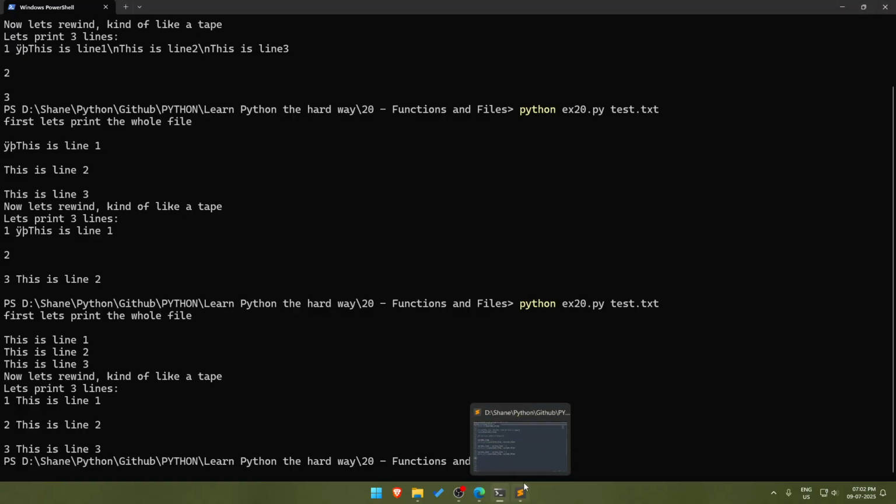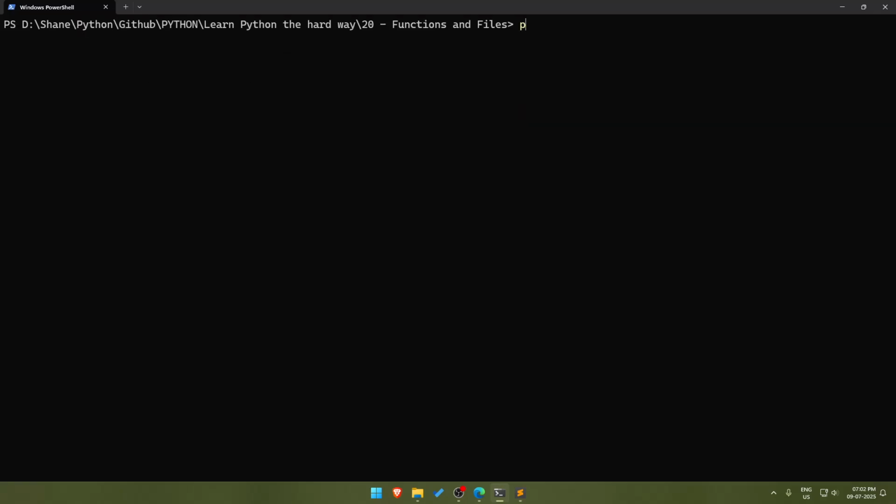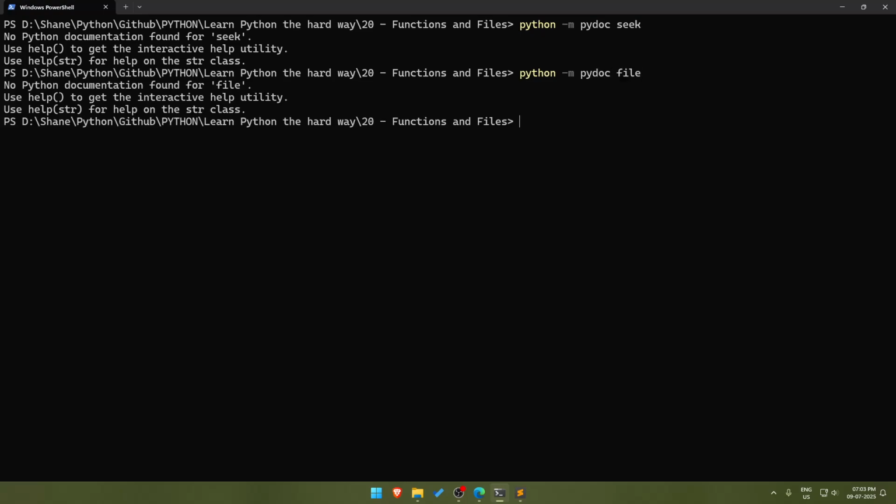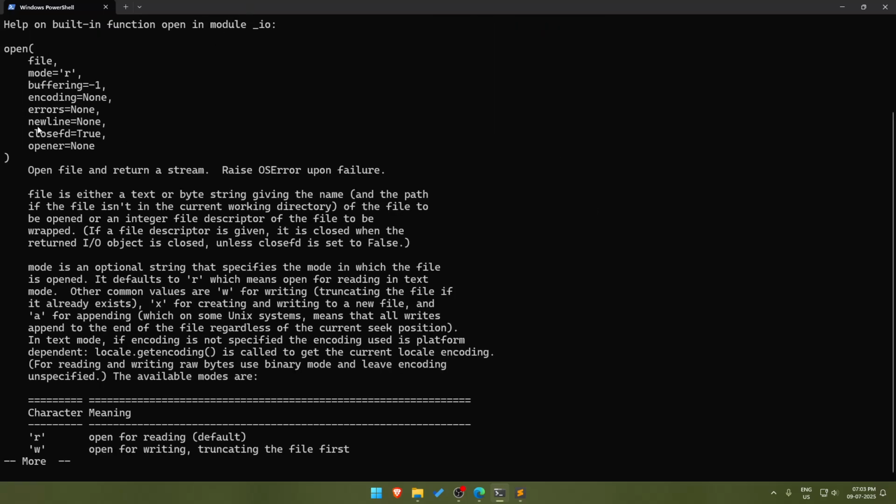Maybe I can search Python seek. Will it give me seek? No. pydoc file. Nope. Open. Okay, so here we go. This is the built-in module. Help.